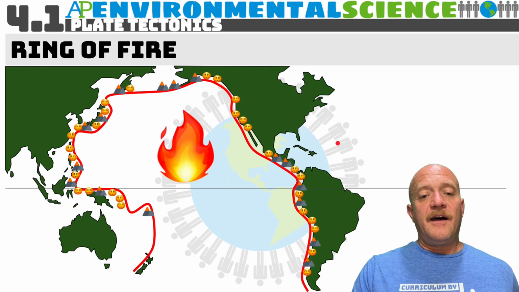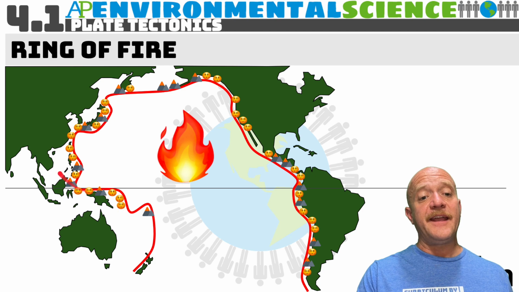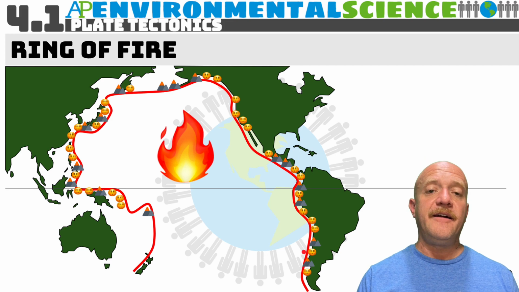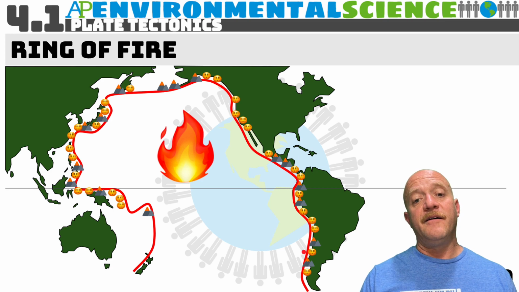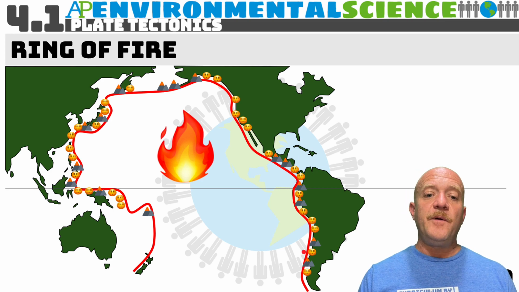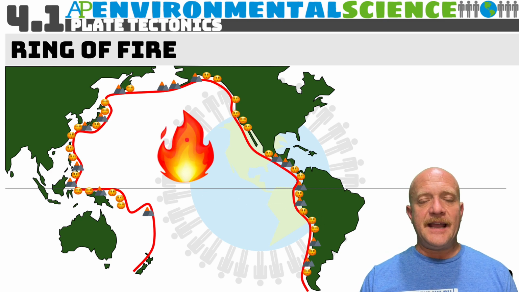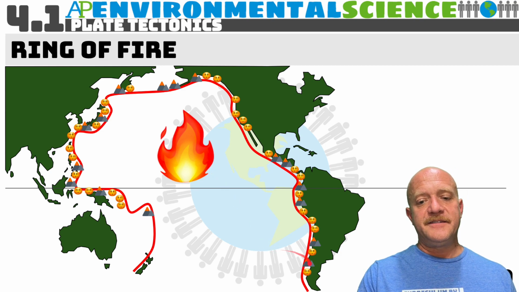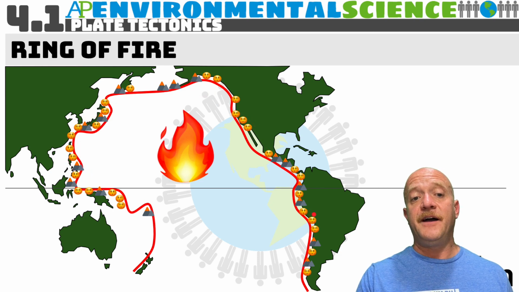Now, there are a lot of plate boundaries along the Pacific Ocean, and you will have either seismic activity like an earthquake, or you'll have volcanic activity. And this area is called the Ring of Fire. And the Ring of Fire, again, is where you're going to have a higher probability of earthquakes and a higher probability of volcanic activity. Now, we also have volcanoes occurring in Hawaii, but Hawaii is not technically a part of the Ring of Fire, even though it's in the Ring of Fire. The Ring of Fire is actually this ring shape, and these are where all the plate boundaries are found.